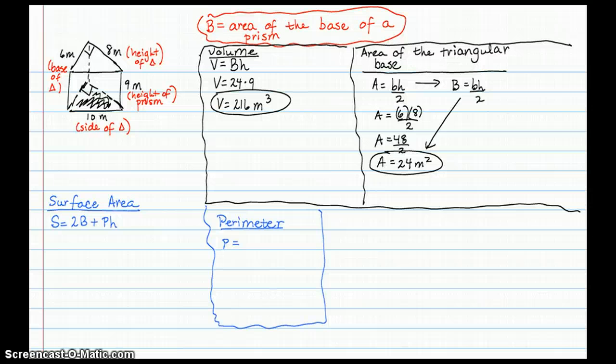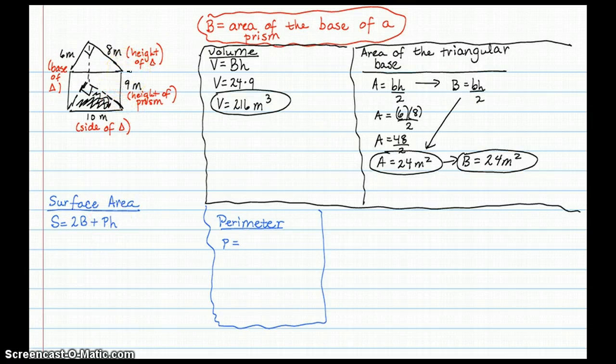Now the perimeter comes into play for surface area. So now here's your surface area formula. Surface area S equals 2 times the area of the base. You already have the area of the base over here. So B equals 24 meters squared. We mean the same thing. So you just take that and double it, and then you're going to add that to your perimeter, which will be all the way around the triangle, this perimeter of the base, times that height again of 9.